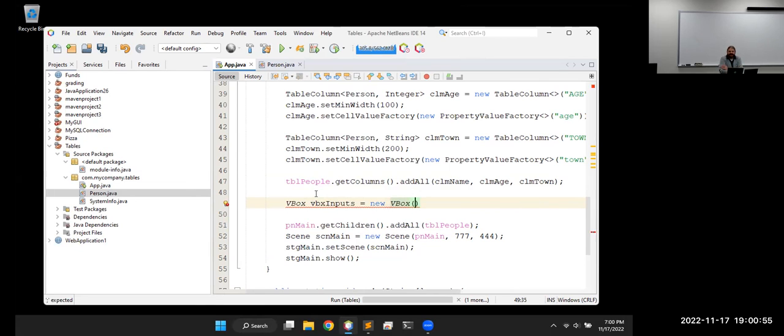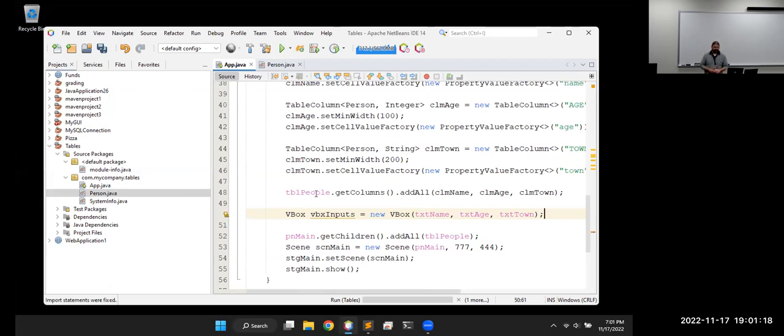So we always think on the earlier examples, we would do this and on the next line, getChildren addAll. We can put them in the constructor as well. So we have our text fields. So like TXT name, TXT age, TXT town, just because we haven't really seen that with that style yet. It's equivalent. The constructor is very overloaded. There's lots of versions of constructors. So that's the same as using the empty constructor and then doing the other stuff on the next line.